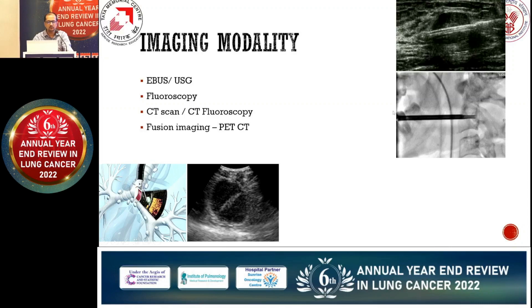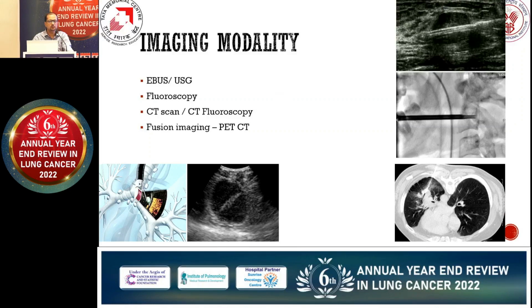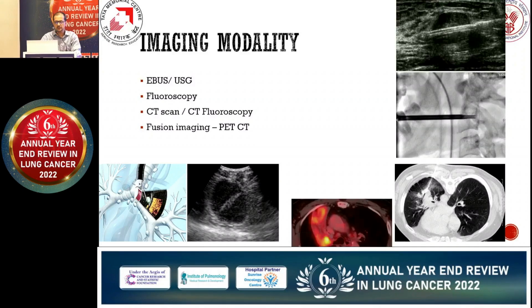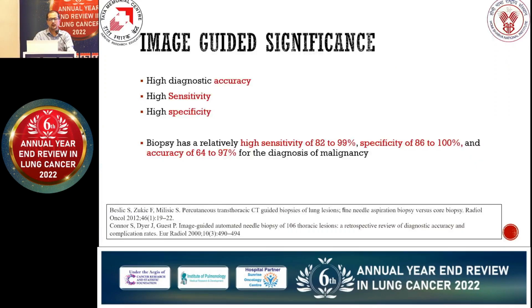So this is a cervical region biopsy where the biopsy is done under fluoroscopy and CT fluoroscopy so as to reduce or minimize the radiation to the patient. And last is fusion, that is a PET CT guided biopsy, where we combine a CT scan and a PET scan and then do a guided biopsy.